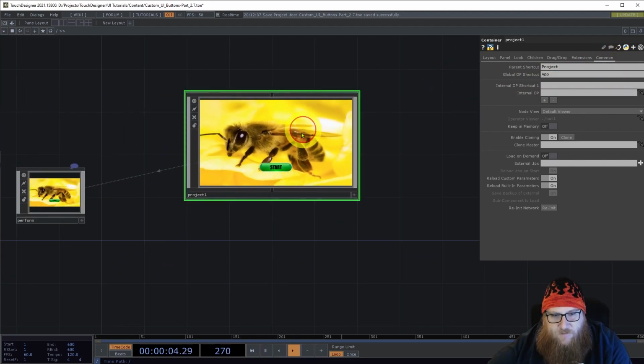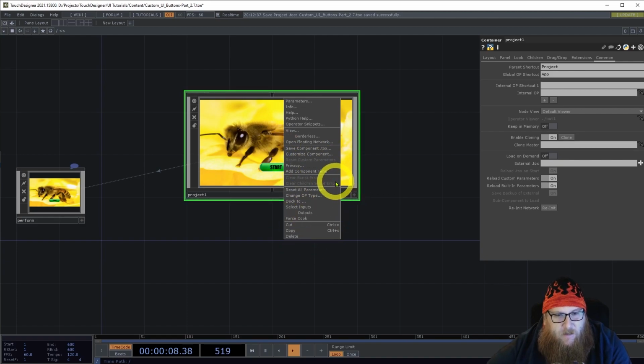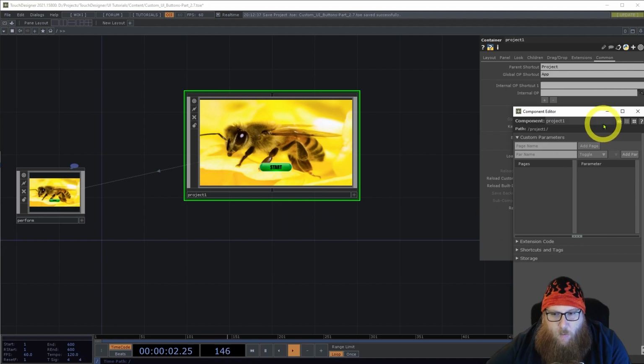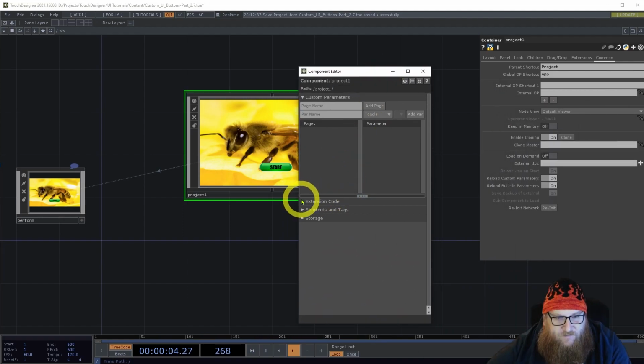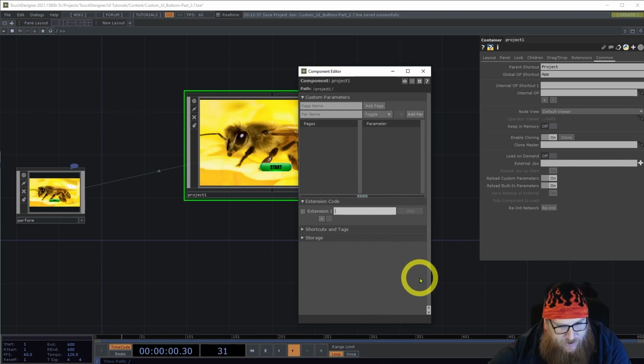So the first thing I do is take our main project container, go over to the common tab, and give us a global shortcut called app. That's just so it's easy to reference without having to type out the full path to it. Then I want to go to customize component, go to extension code, and create our class here, our extension, that we're going to put our functions into.